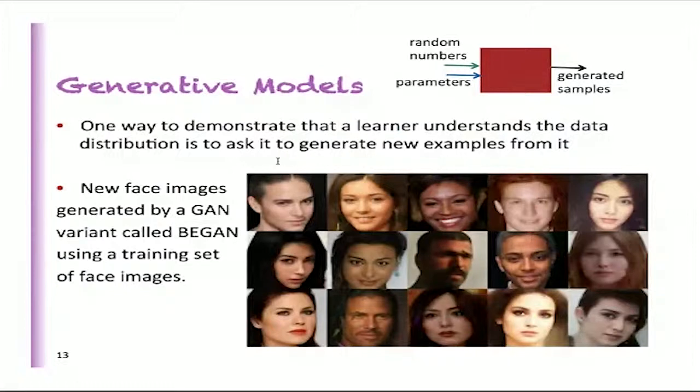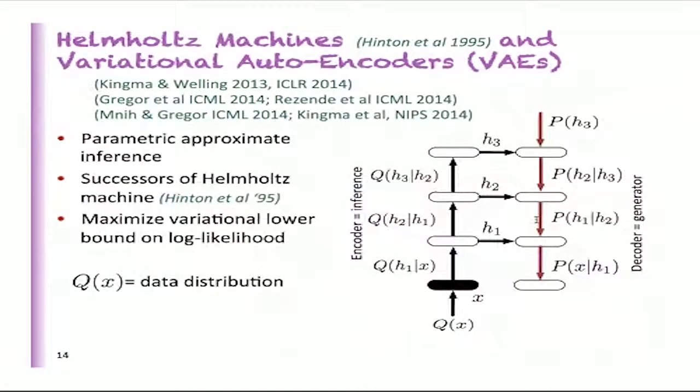So what we are seeing here are some of the current state-of-the-art samples generated by one of the GAN models called BigGAN. That's pretty amazing. You can see some things that are not quite right, but it's much, much better than what we were able to do a few years ago. Let me tell you a few more words about examples of different types of generative models, but later I will focus a bit more on the GANs.